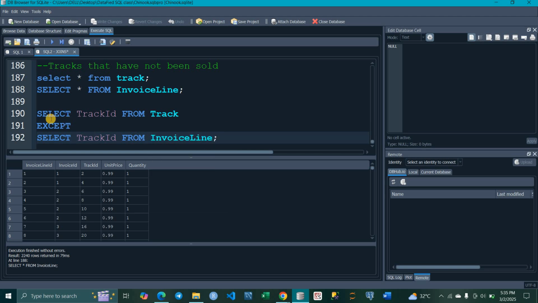Okay, so when I run this now, I expect those that are present here but not present here to appear.